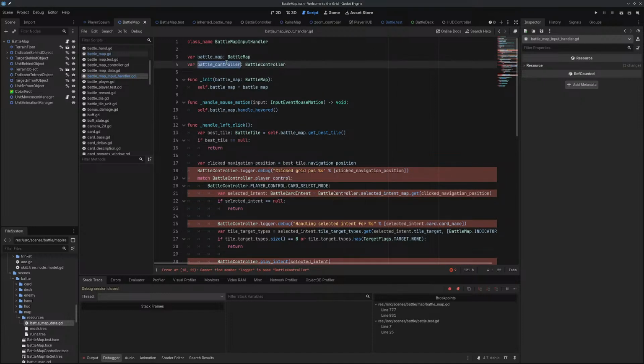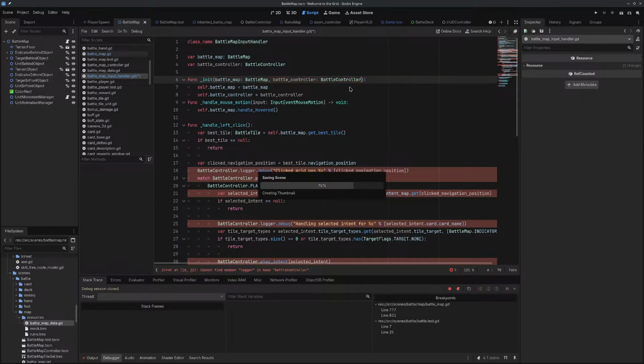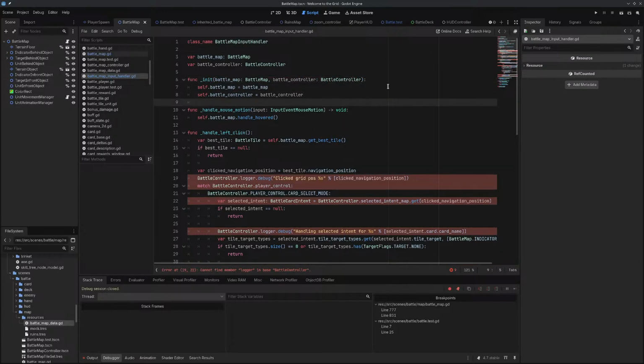So I give this a battle controller. Now we pass in battle controller. Fine.